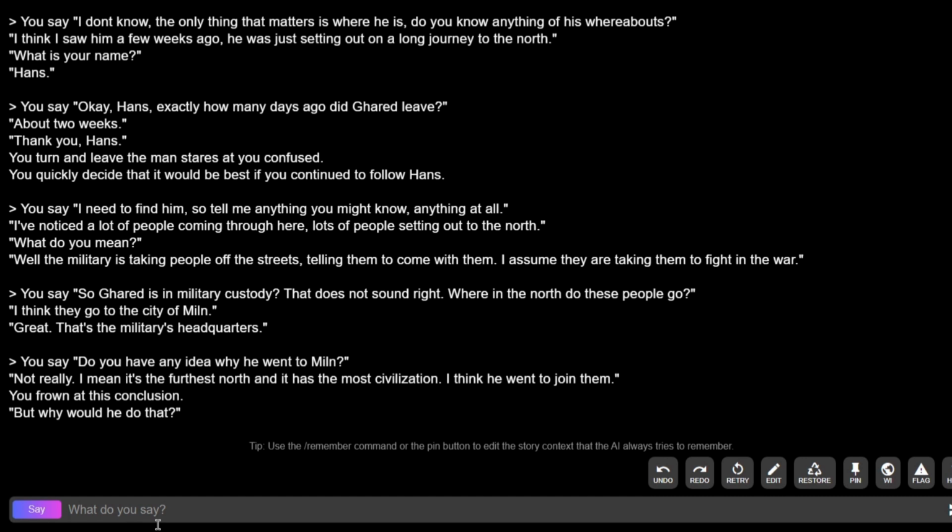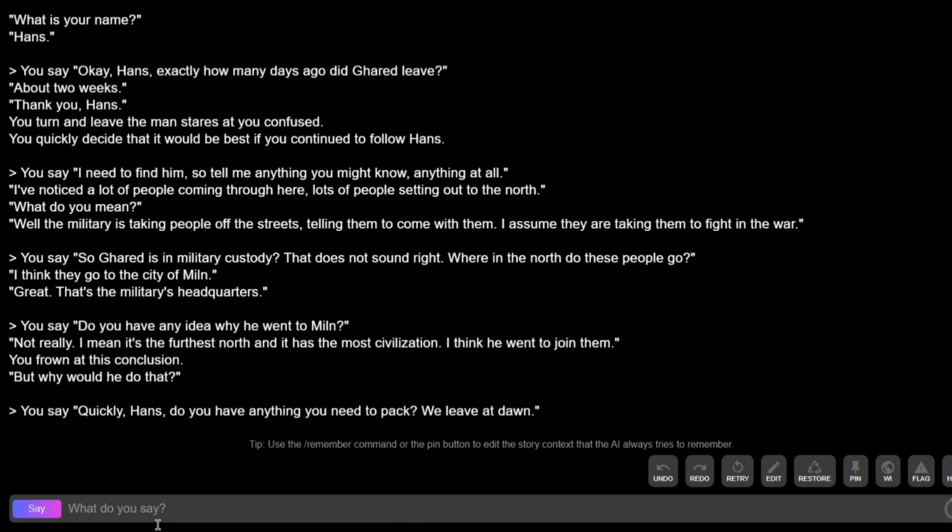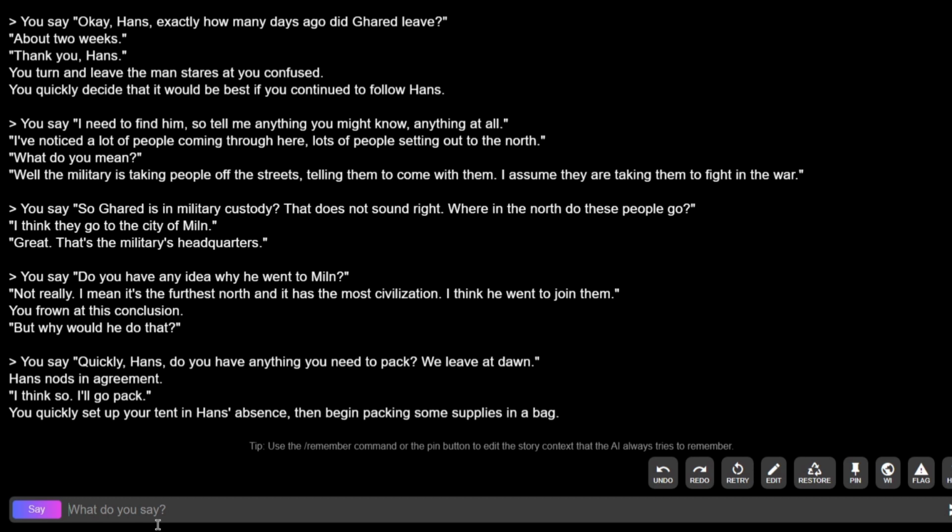So I'm gonna say, quickly, Hans, do you have anything you need to pack? We leave at dawn. That's it, guys. We've gotten ourselves our first party member. Hans nods in agreement. I think so, I'll go pack. You quickly set up your tent in Hans' absence.